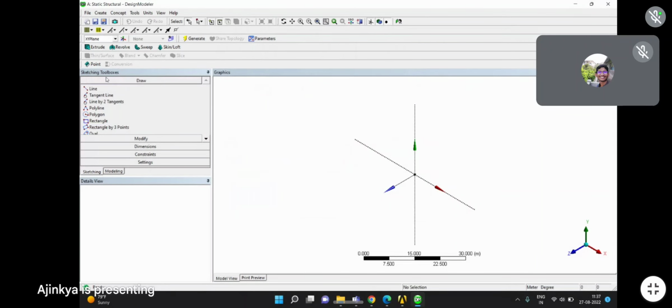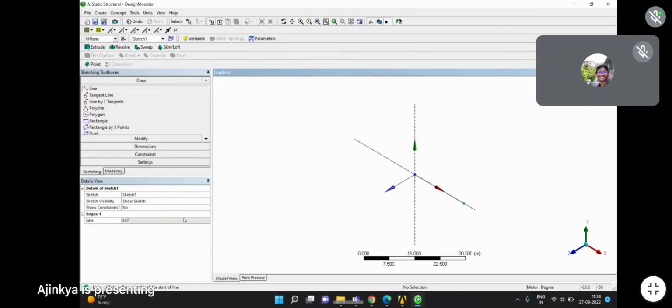So I'll select line. I'll just put my pointer here. Here I can see the P. P means it's nothing but a constraint. So I will start from that point and I'll put line. So H, it is coming H. H means horizontal constraints. So these constraints are popping up automatically. So you just need to click. So I'll click here. So I have drawn one line.